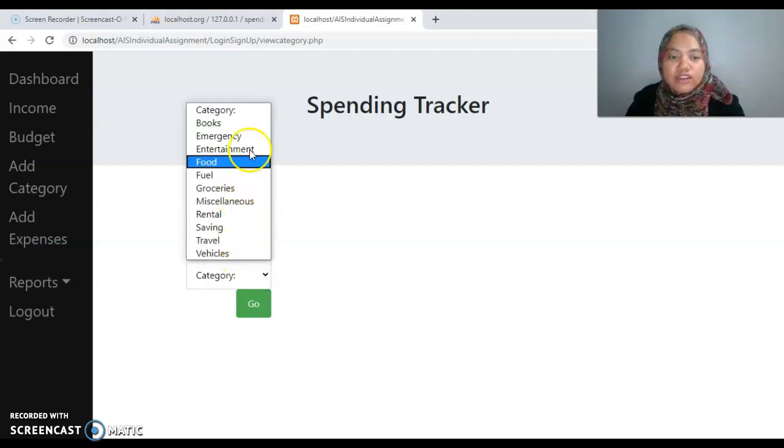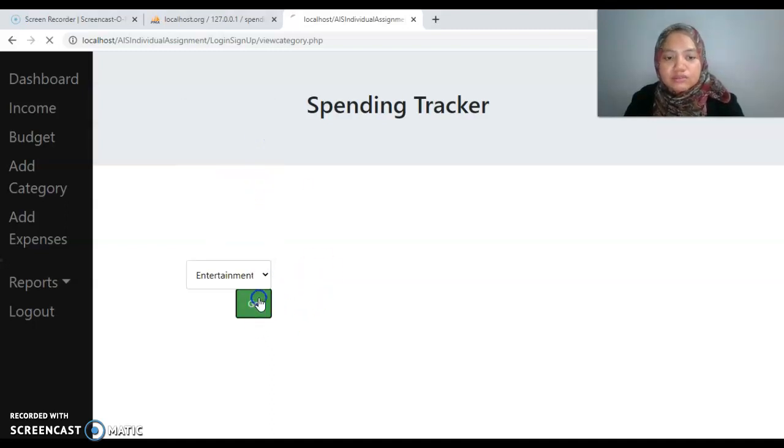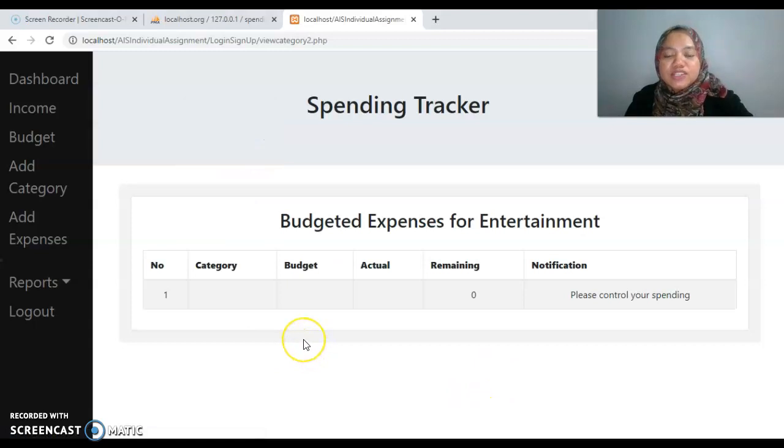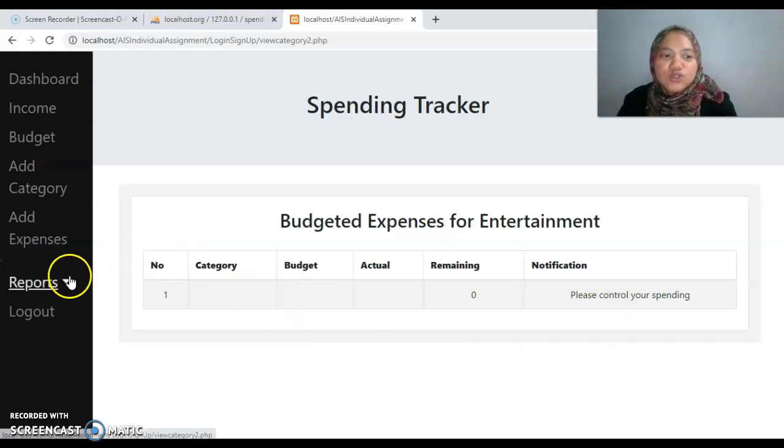So here I have a list of categories and I try to display so that we can see the difference between the budget and the actual expenses that you have spent on that particular category, and how much balance we have to spend on that category. However, the code does not allow me to have it in a perfect way. So I just want to show you what I am trying to do.